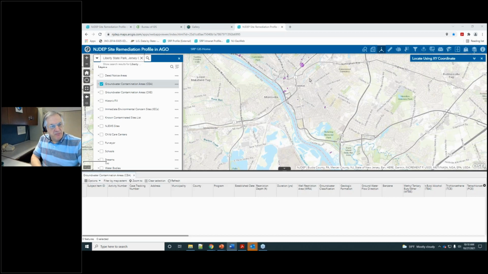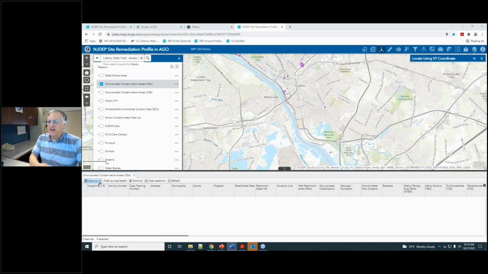The one thing to remember is, if you go on and look for a KCSL site up in Trenton, and then say, let me look for the CEAs in Newark and around another site, you're not going to find any. It's because you have that filter set.